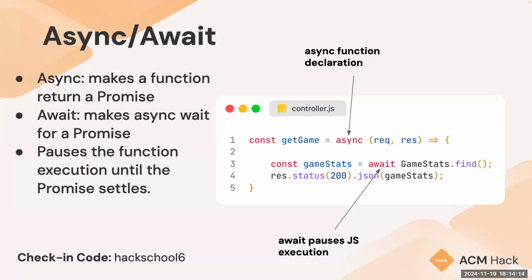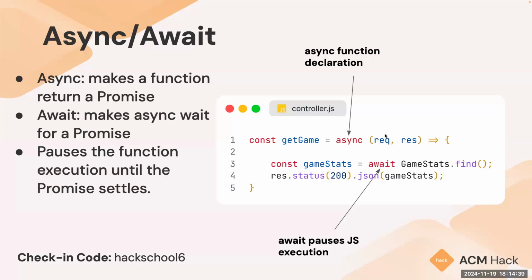I know it's really late, but in order for me to do my laundry, I have to first wash my clothes and then dry it. We can apply that same concept to a function where sometimes you need to return specific information before you continue on. So async and await solves this problem by, for example, if we look at this example right here, you could see that this function awaits game stats find before it finishes returning this function.